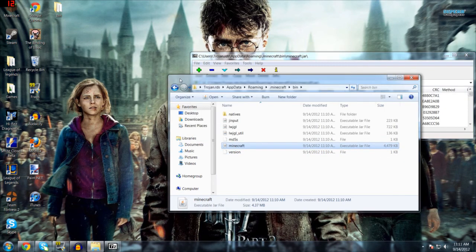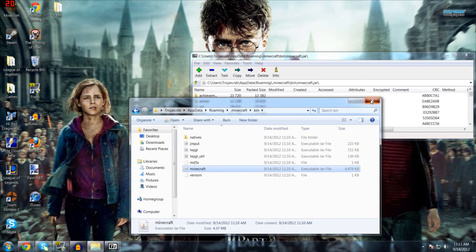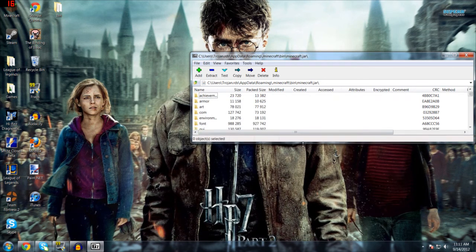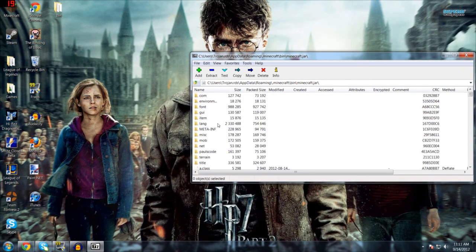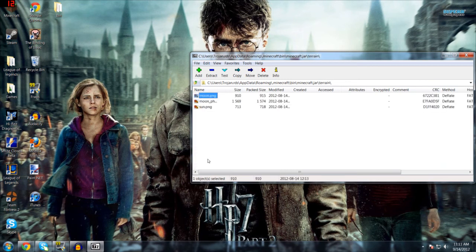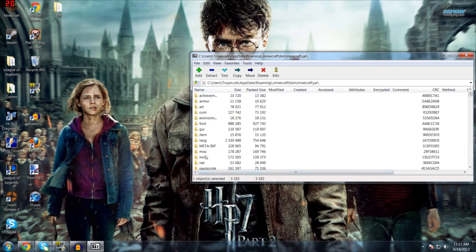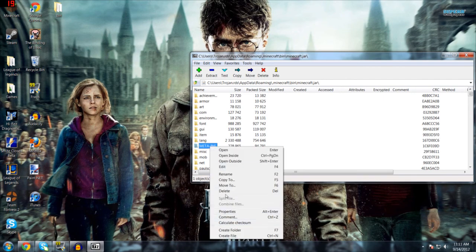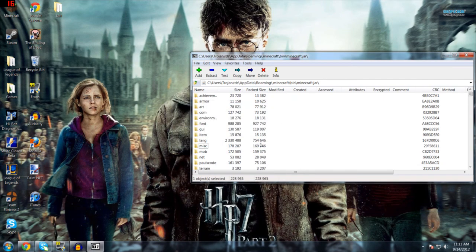And it's going to take you here. You can close this window now. You're going to have this. This is all your Minecraft things. You've got your terrain here. That's where your moon is. If you delete one of these, you won't have a sun. Yeah, it's all this stuff. Important, make sure you don't screw anything up. But what you do want to delete is META-INF. You're going to want to delete that. So, delete. If you don't delete it, it's not going to work.